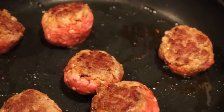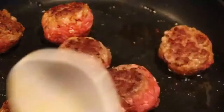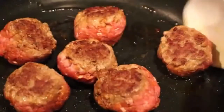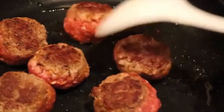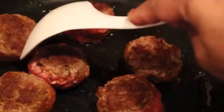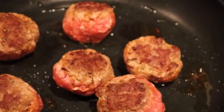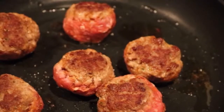Okay, guys, I've turned them over. Seared one side, then I'm going to sear the other side. Have some space in between there. I just wanted to let you guys see all of it. So I am going to do that, and the next step will be in 1 minute.